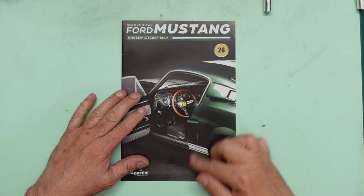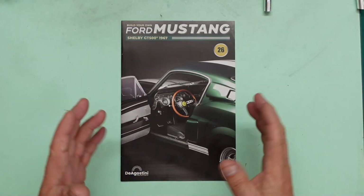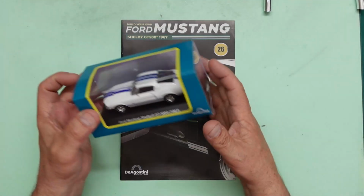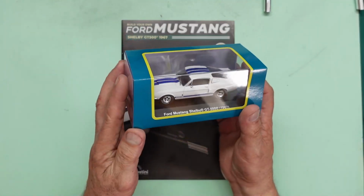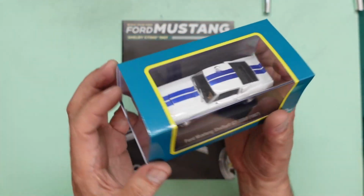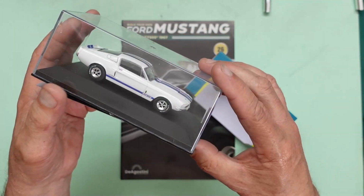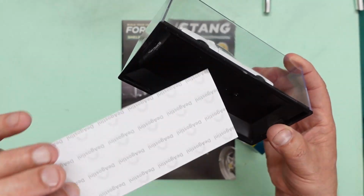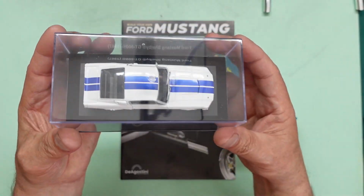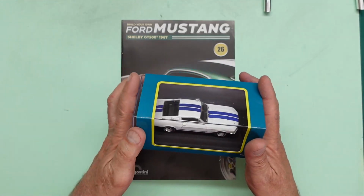Nigel with you, Nigel's Model Events, and here we are now with pack 26, and this is the third from this delivery. With this delivery, which was a bundle of five sets or 5 packs, we got this little freebie 43rd scale GT500. It's absolutely beautiful. See, it's really nice and well worth having. There's a little white card in there for some reason, I don't know why, but there is. So there we go, really lovely little model, so very happy with that.